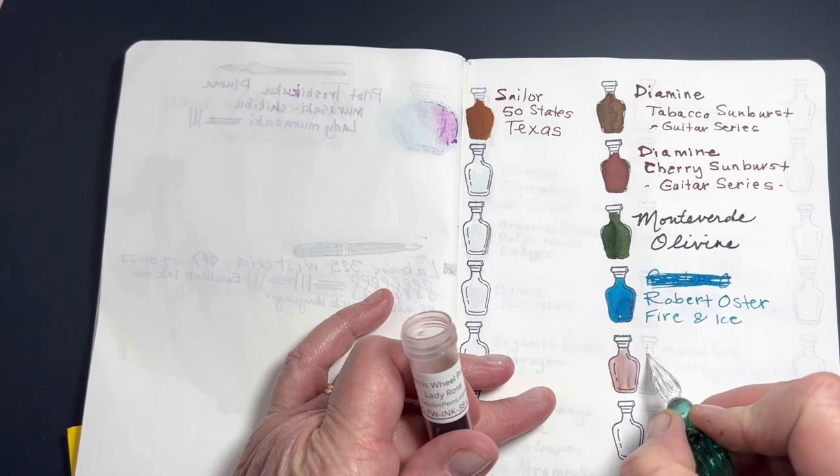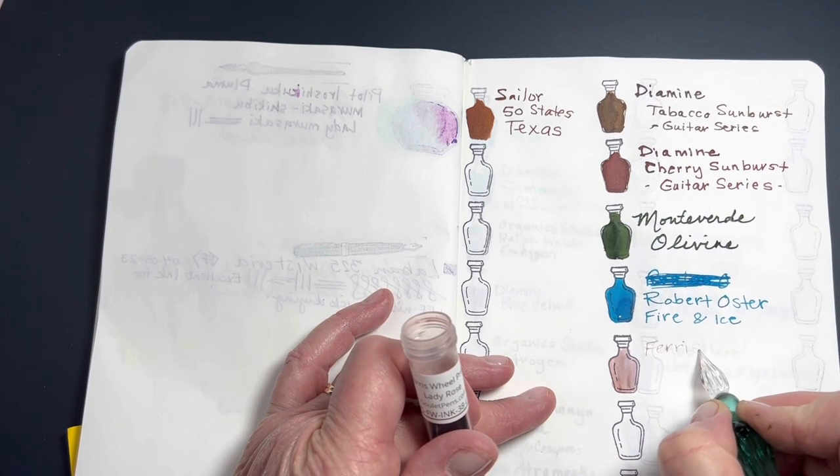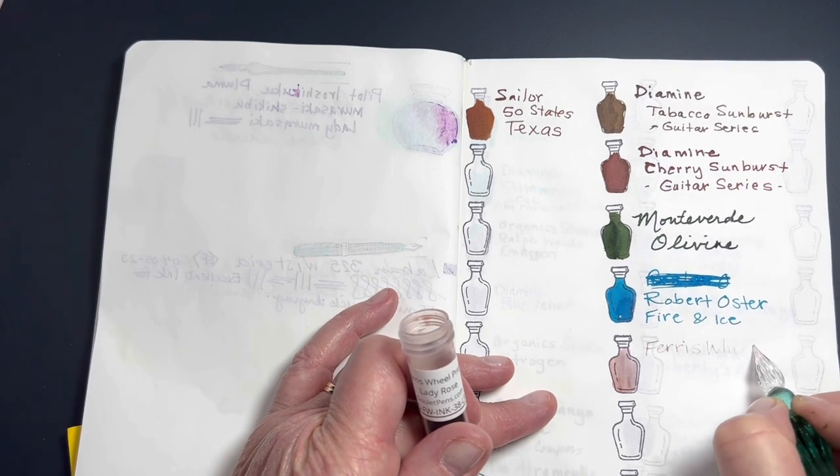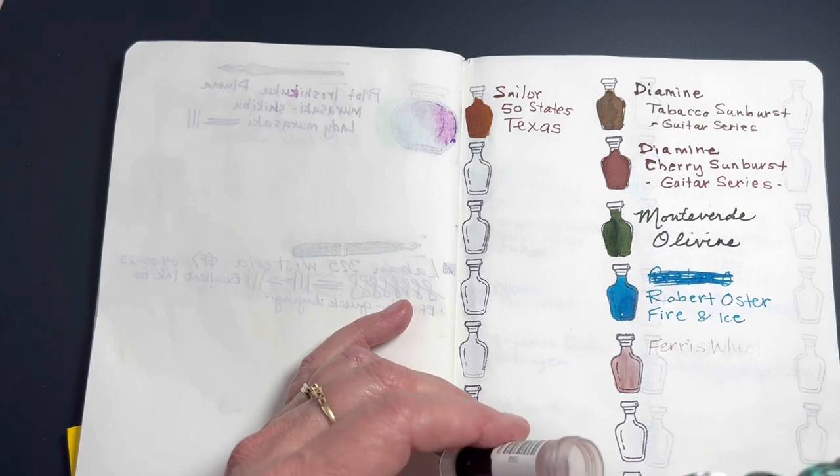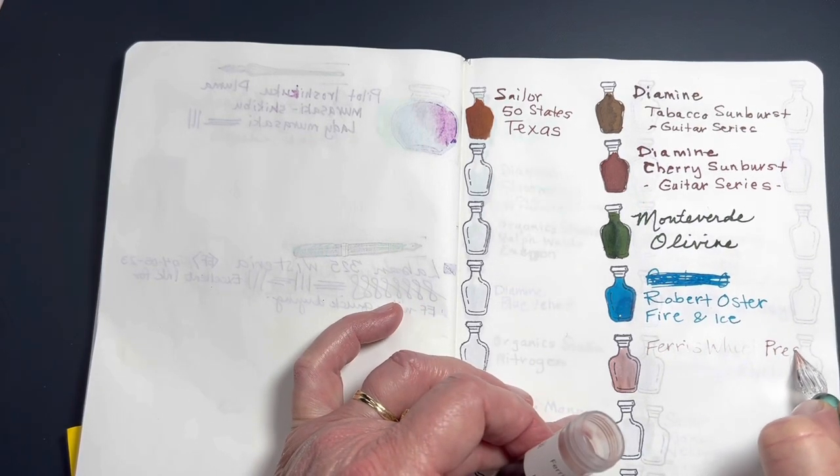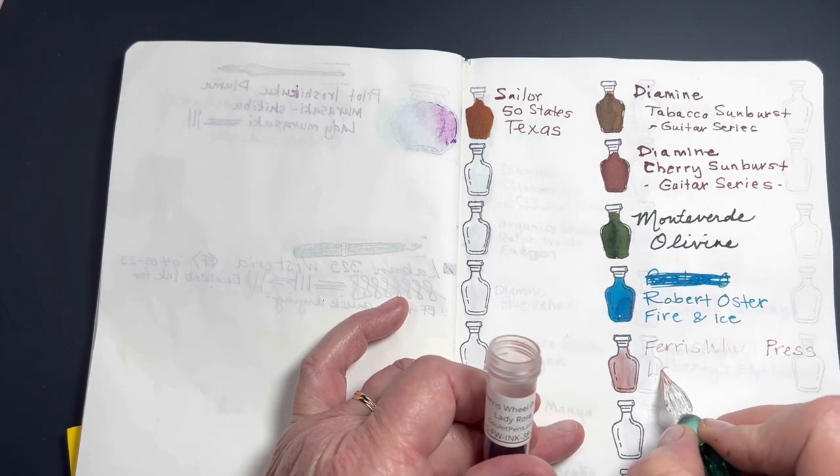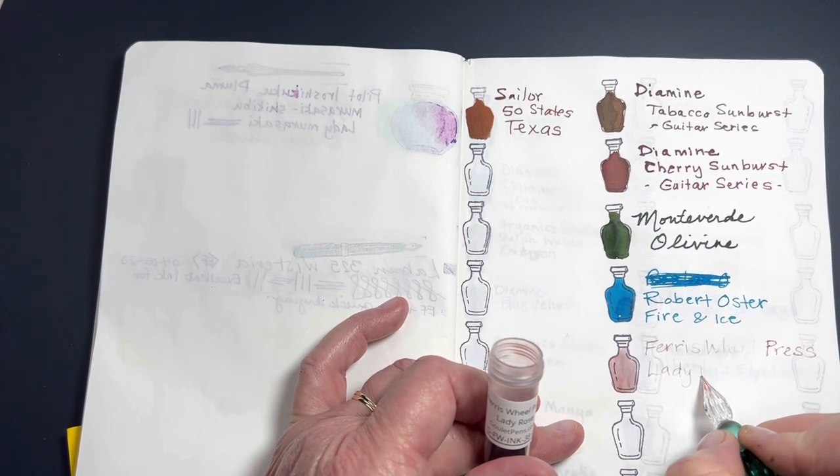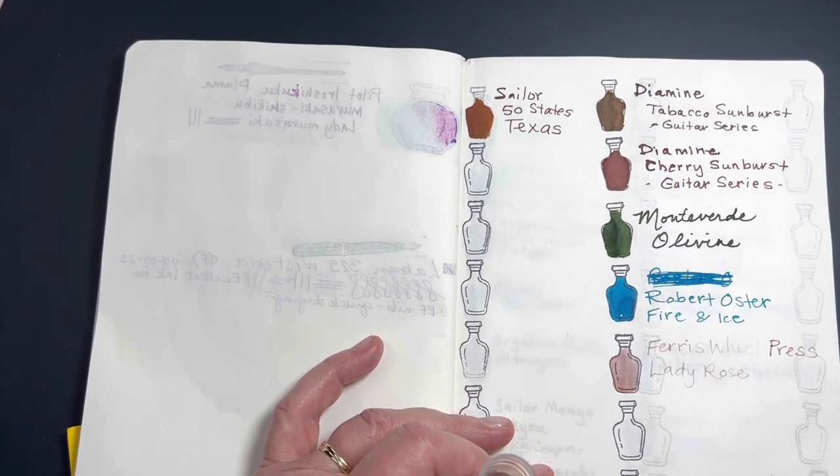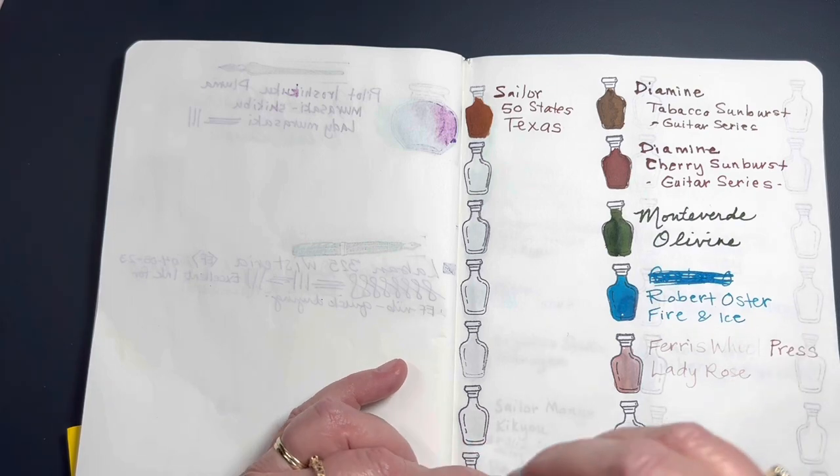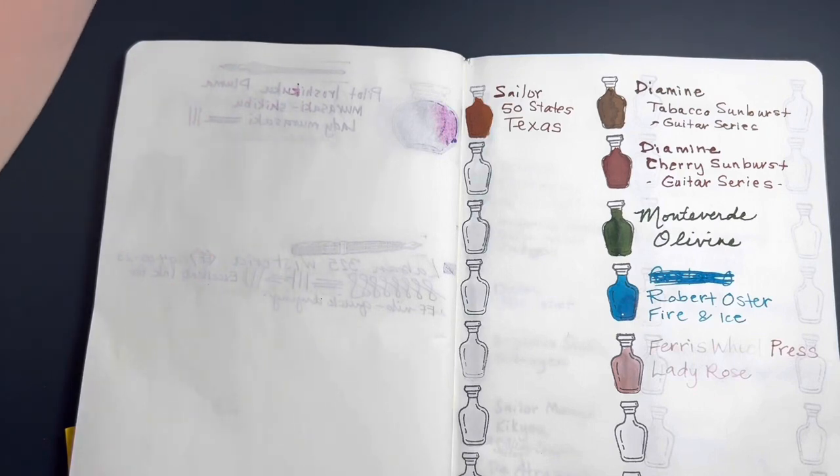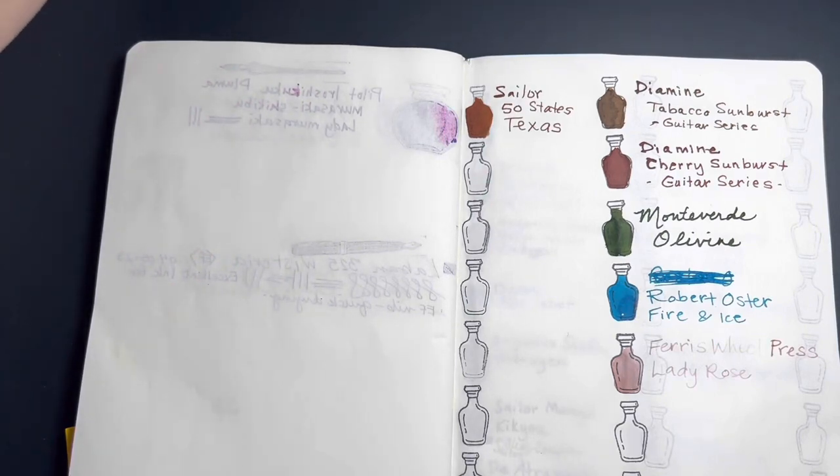It's like it takes a lot of ink. And you have to be careful when using inks that are too light. And I believe this one is too light. We'll see what happens when it dries. Lady Rose. It is very pretty. It looks like it would match my Kaweco AL sport in the Rose Gold color. So those are ready for the tray.